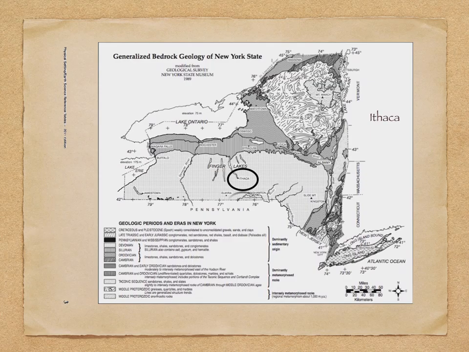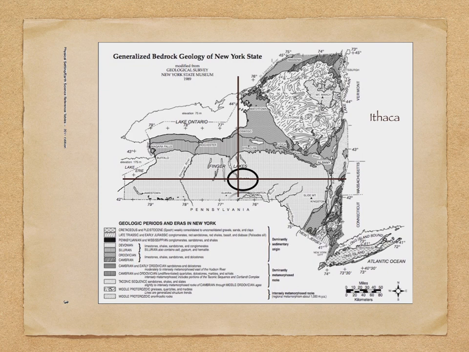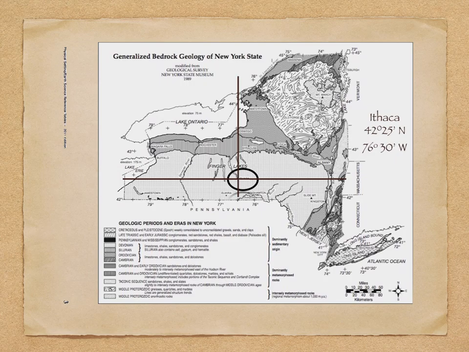Now we're going to go to Ithaca, which is at the base of the Finger Lakes. Ithaca falls between 42 degrees and 43 degrees north, so we think of it as 42 degrees and change. There's a little tick mark that lines up with the last S in Massachusetts, which represents the 30 minute mark or the halfway point. So we know that Ithaca is close to that, but not quite. The longitude is falling exactly halfway between 76 and 77 degrees west, right on that little tick mark between Elmira and Binghamton on the map. So our coordinates for Ithaca are going to be 42 degrees 25 minutes north and exactly 76 degrees 30 minutes west.